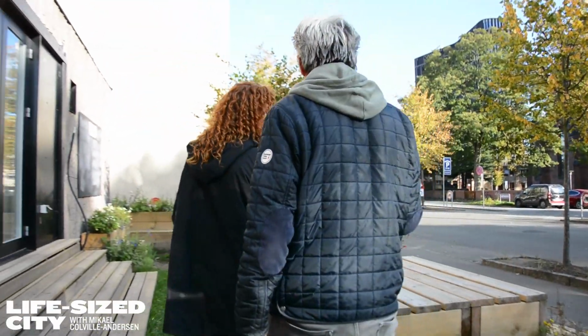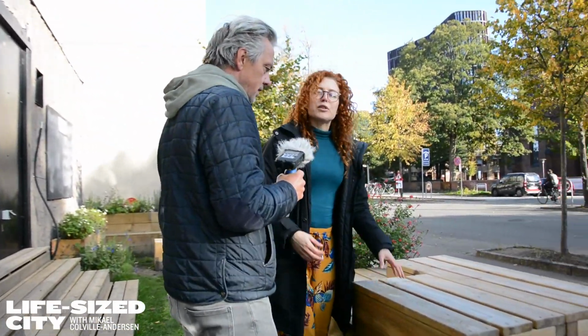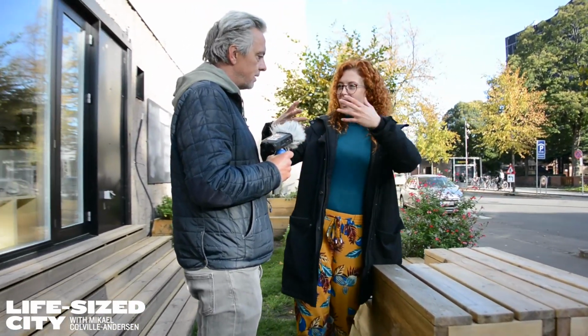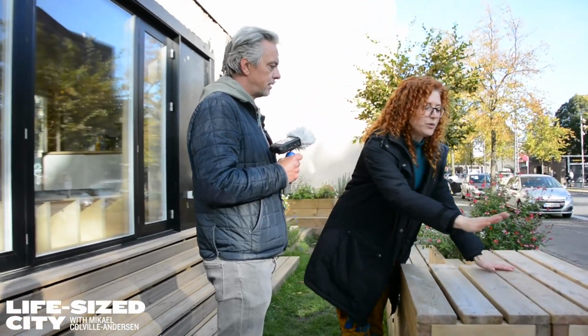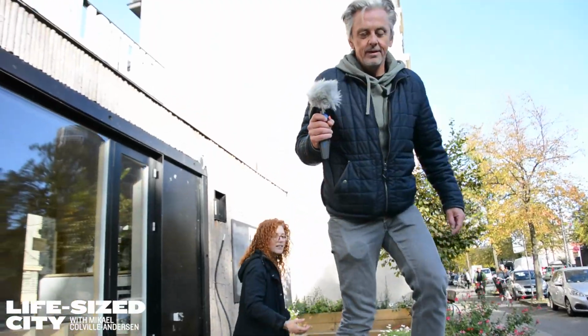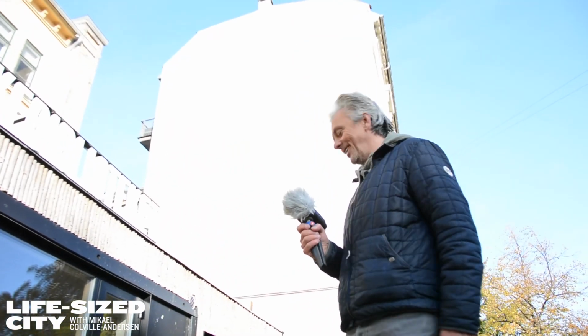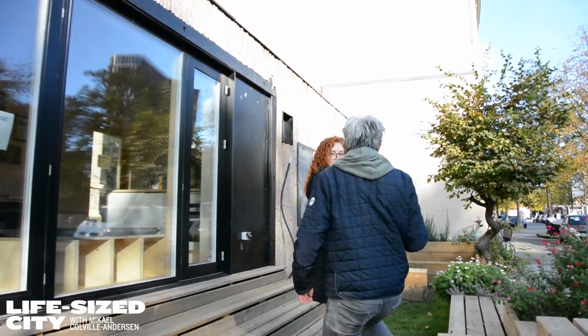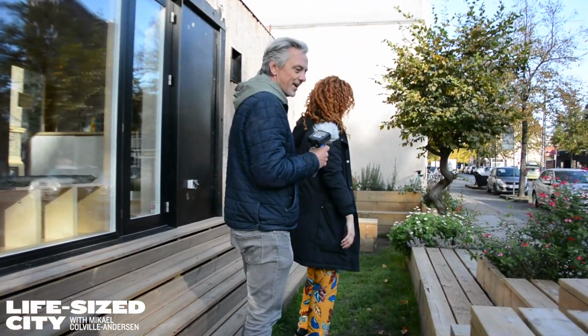The client really wanted to have something like a social media kind of spot, where you can go up and look over, so you can kind of feel the whole garden. So if you stand up here, you can see the whole garden from here, and you check. Oh, there's the garden. All right, cool. And then you turn around and you take a picture. Oh my God, yeah, all right. It's the whole thing where you have to do it if you want to promote your project. There you go. Okay, no, that's cool.